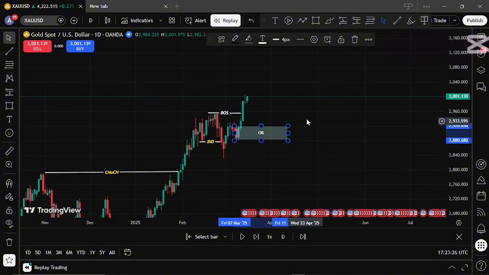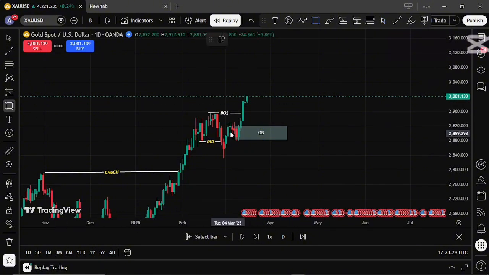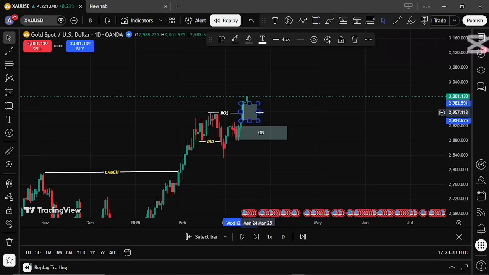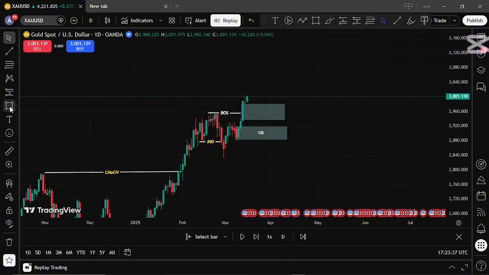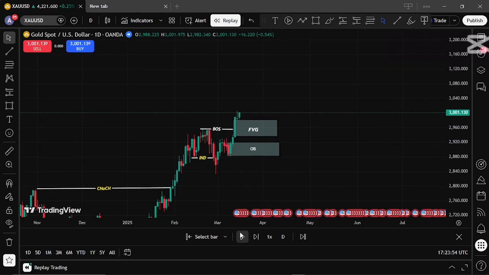Immediately, not only the order block, now the market is giving us opportunities. We are having a fair value gap. We're having an imbalance left out. So as a pro trader, you would mark also that. You would mark that as our fair value gap. Now, our rule now is to wait patiently for the market to give us something good.